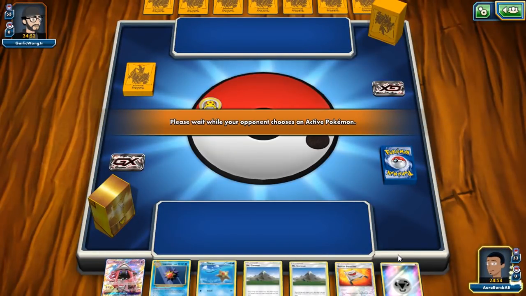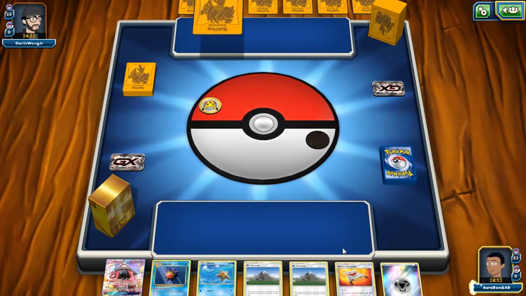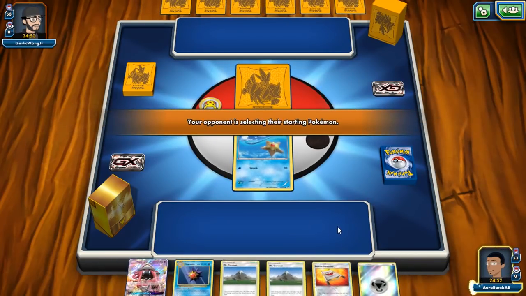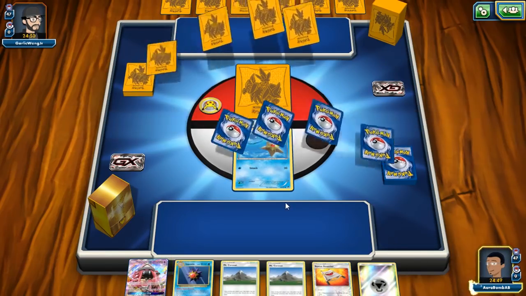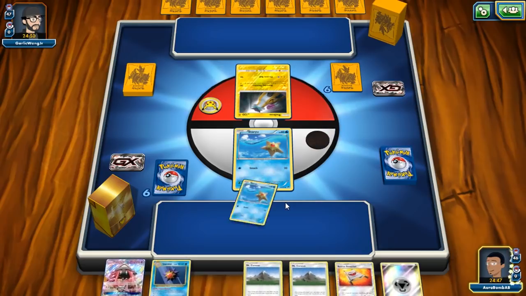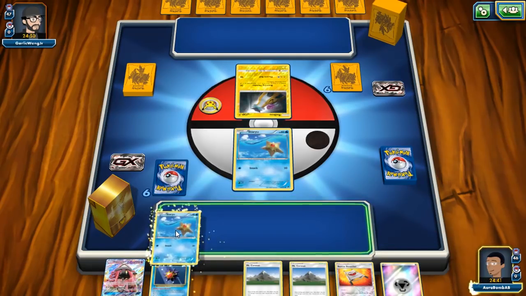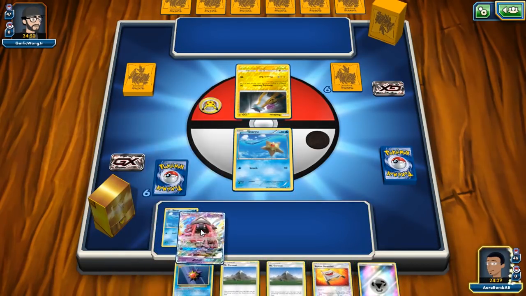All right, we got a Bridget, which is really good. But other than that, we're kind of stuck, which is not great. Man, I guess we can Spelunk. And we're going first though, which is cool. All right, let's go ahead and get down a Combee, whatever it's called. Ooh, more Staryu. If I Bridget, that fills up my whole bench, which means I'm in top deck mode. But that's fine. I don't mind.